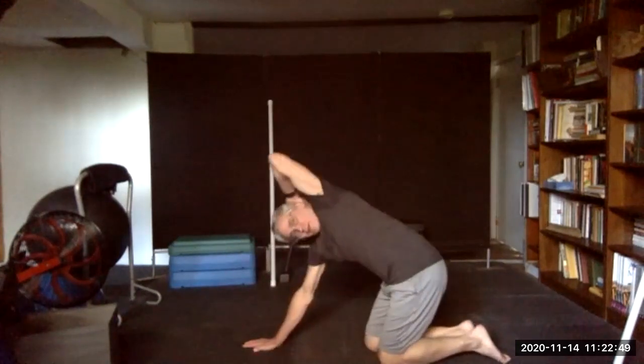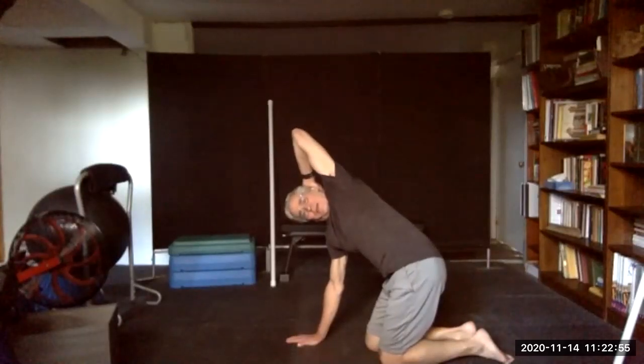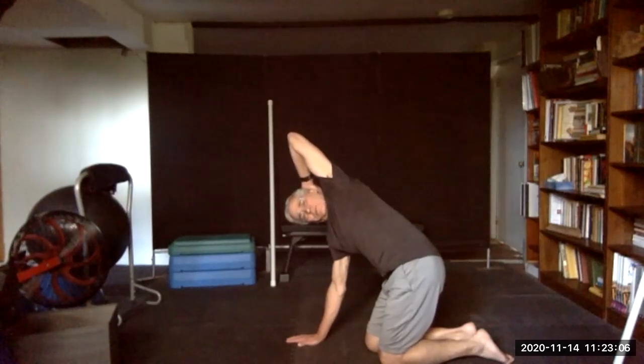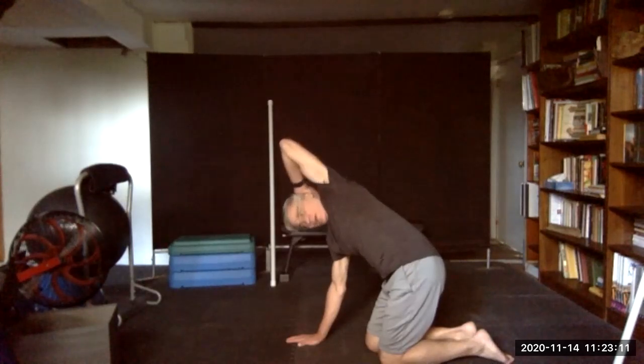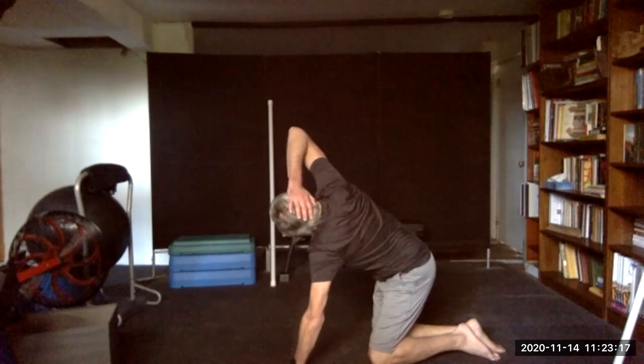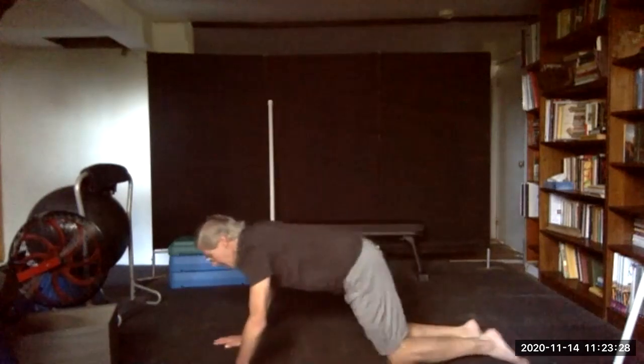Put one hand behind the head as an antler and lift up to the side, stretching the trunk. And then put that hand down, go to the other side and stretch. And come down, lie down.